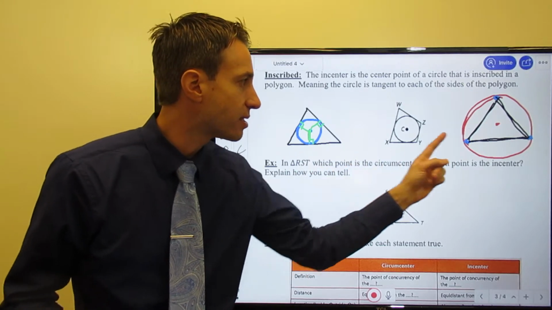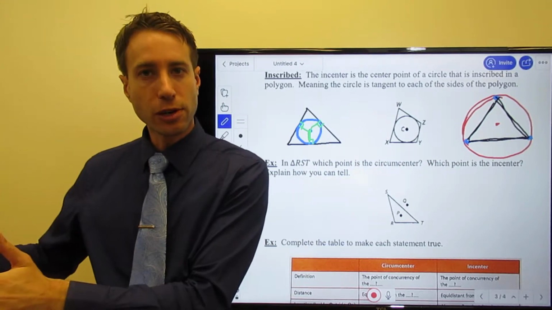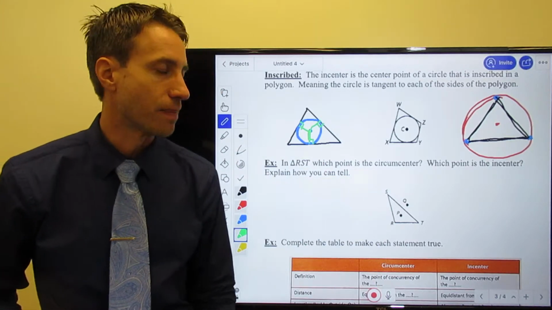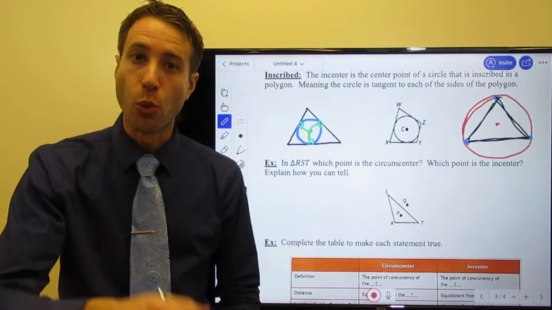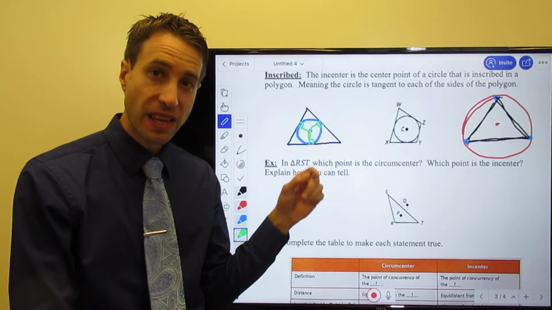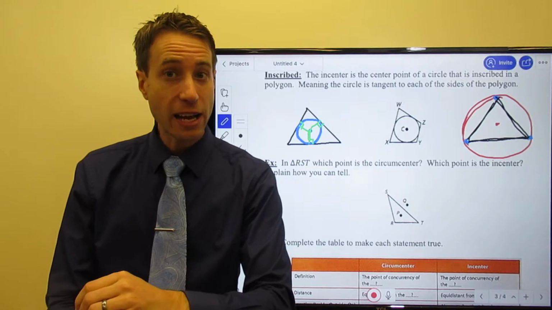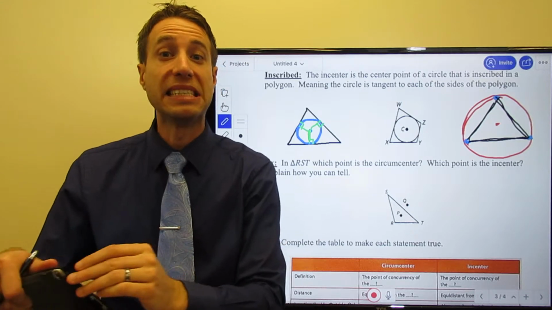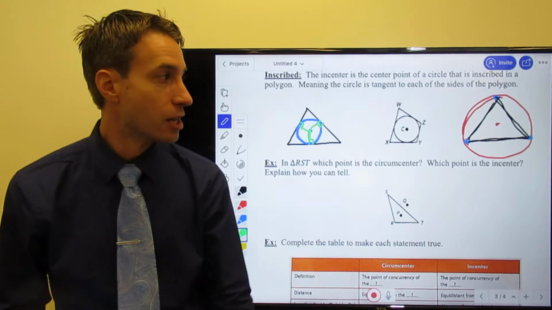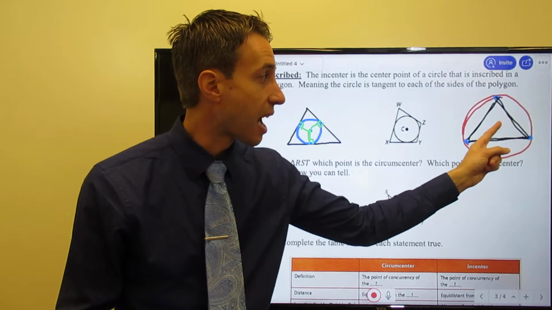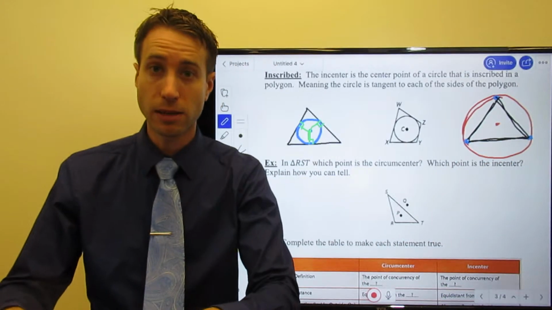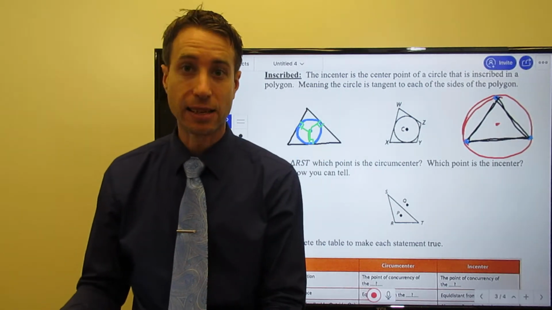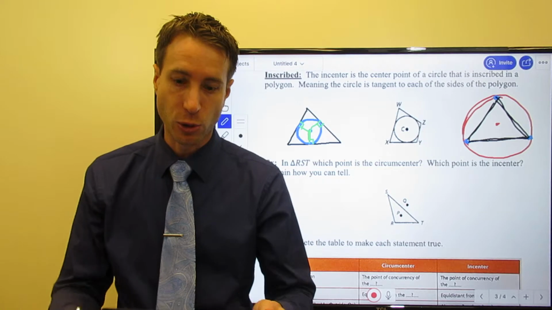So there's the first distinction between the circumcenter, which we talked about in the previous section, and the in-center in this section. Another distinction is this: the way that I find the in-center is angle bisectors. The way that we find the circumcenter was perpendicular bisectors. Perpendicular bisectors to the sides of the triangle will find you a circumcenter. Angle bisectors will find you the in-center. It's really important that you can keep those two straight.